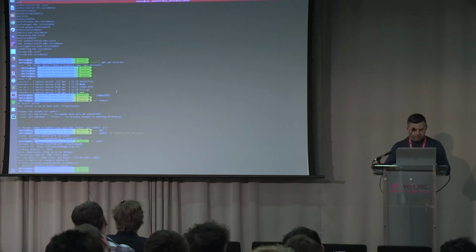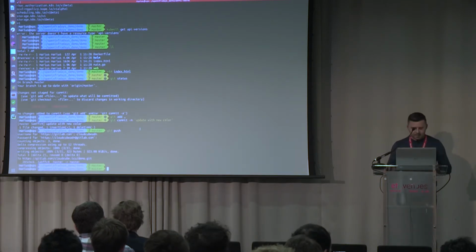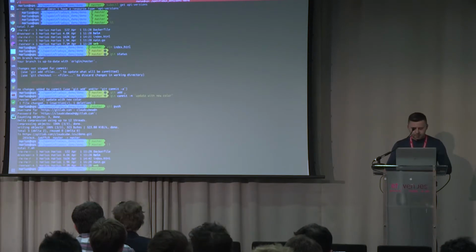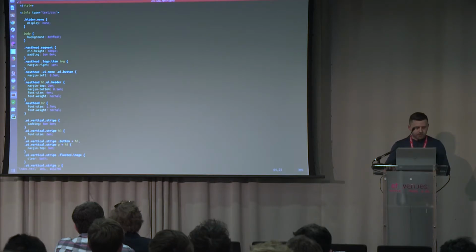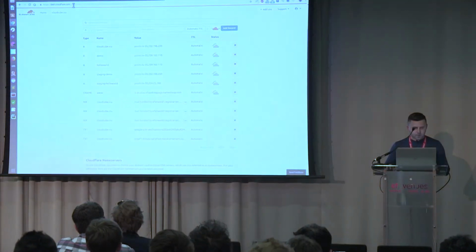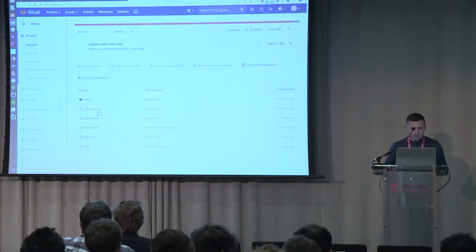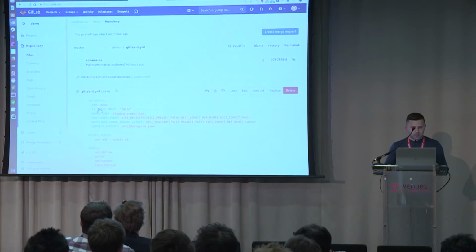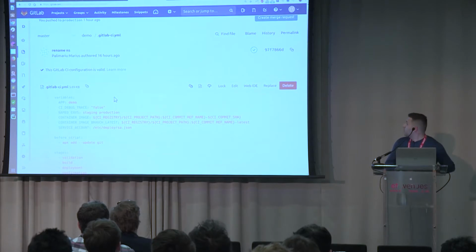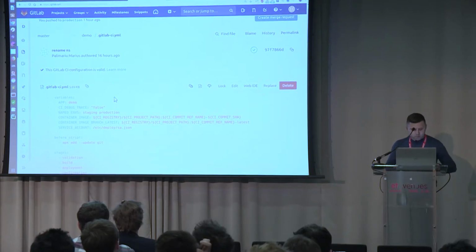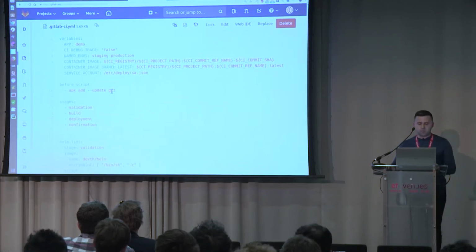Okay, before doing this change, let's have a look at the GitLab CI file and explain a bit how the workflow works.